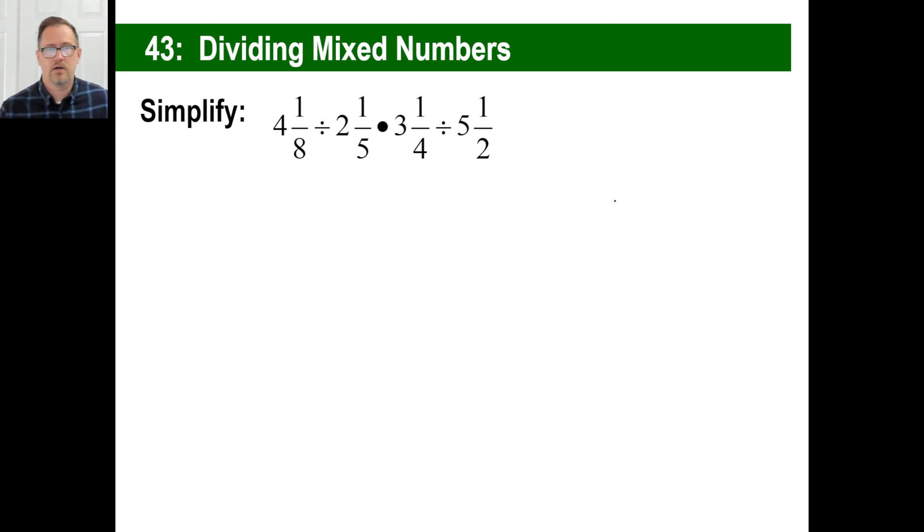Let's try another one. Oh, what a disaster. Pause it a second and copy. In fact, you want to do this. Go ahead right now and write each one of these, not as a mixed number, but as an improper fraction, each one. Go ahead and pause and do that. Okay, I'm assuming you paused. 8 times 4 is 32 plus 1. Divided by 2 and a 5th. That's going to be 11/5. Times 3 and a 4th. That would be 13/4. Divided by 5 and a half or 11/2.